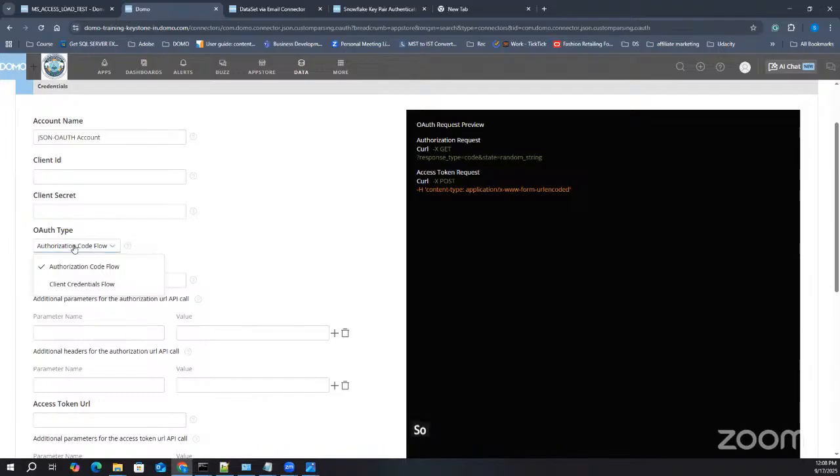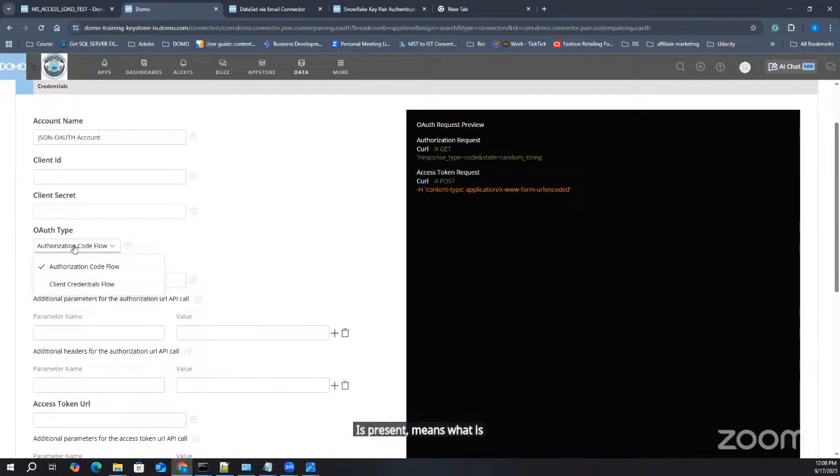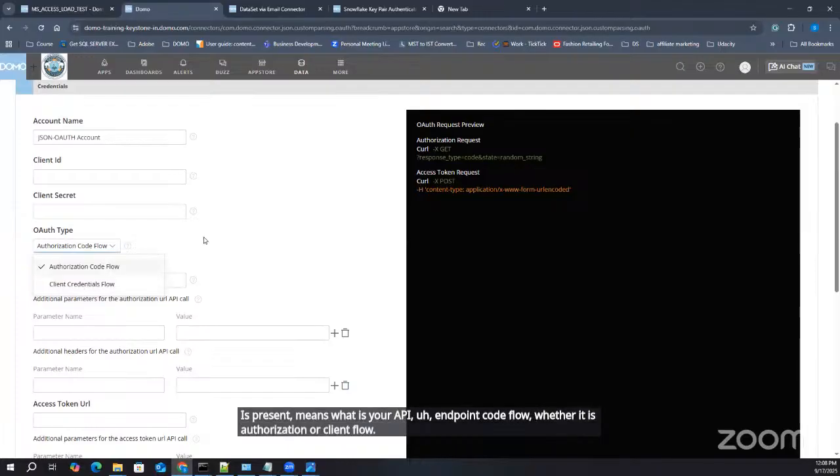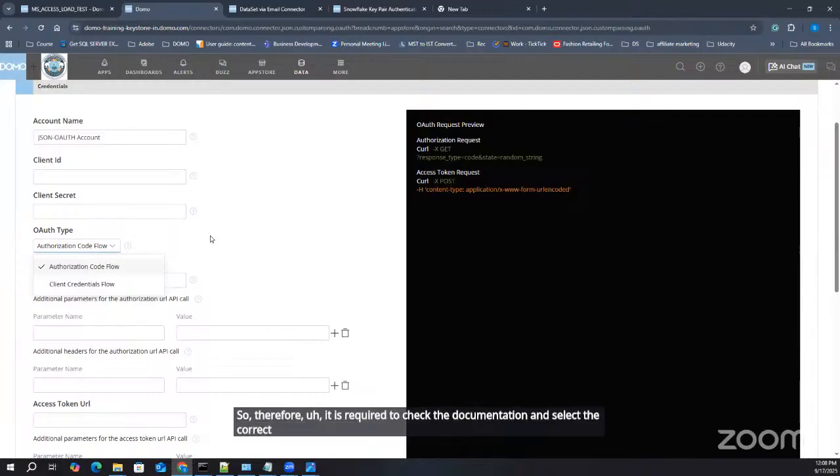It depends from API to API or company to company, on what your API endpoint code flow is, whether authorization or client flow. Therefore, it is required to check the documentation and select the correct auth type here.